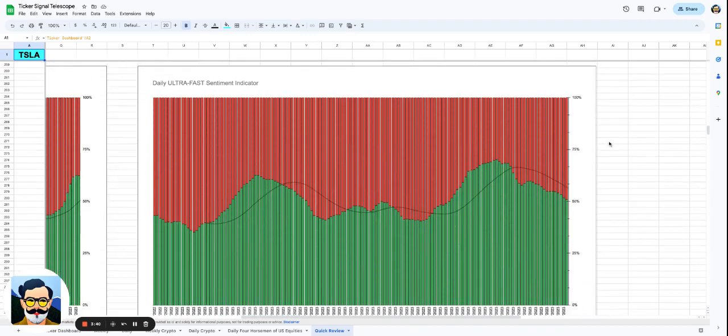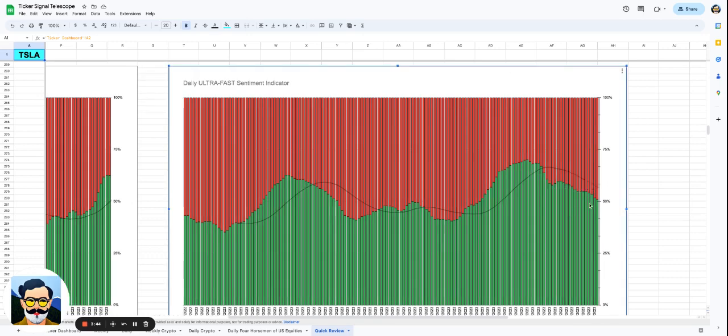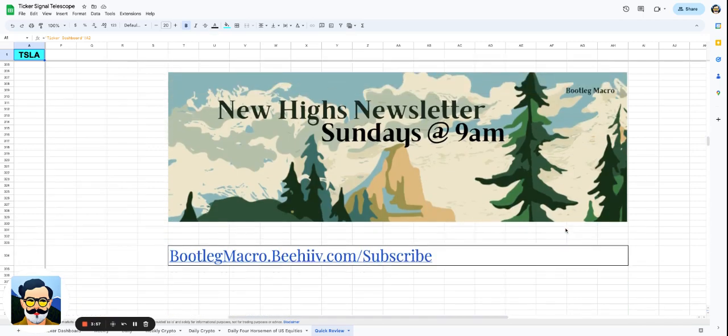Now, I'm not sure what to expect in the future. These are just indicators that I've built for myself, and I have a pretty good idea of how they work, but I do not have a perfect idea of exactly how they're going to shake out, because you could get a massive run up like you did here in January into February when you got that big bottom inside Tesla, and then it falls back down and then it just goes sideways for a while.